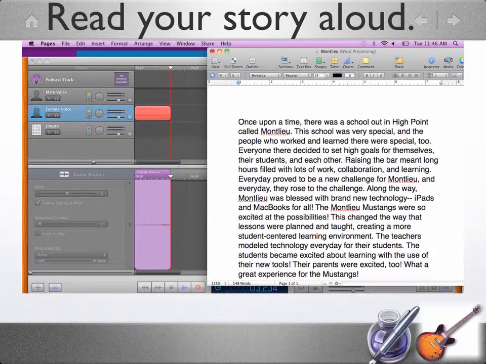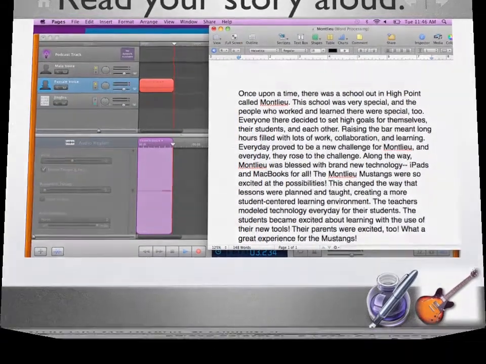So you'll click record, and I like to keep Pages open so that I'll have my story there and can read off of the screen, making certain that I'm including all elements of the story, not leaving anything out, and also to be certain that I can see my podcast as it's recording and making sure there are no problems with it. So as I'm recording, I also have Pages up side by side with it.